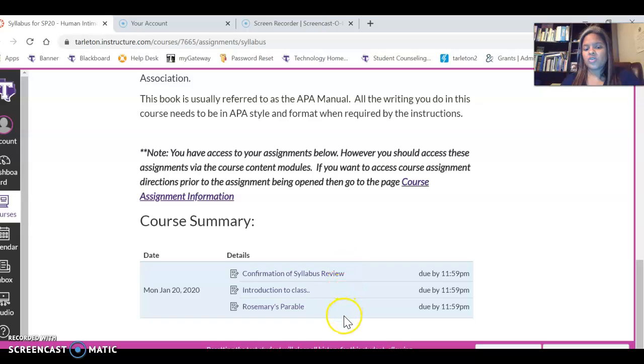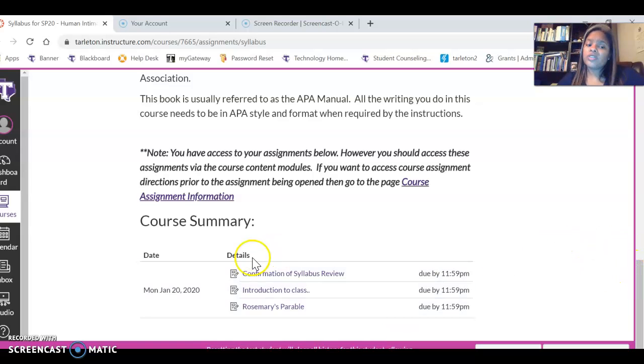Right now it's only showing the work from Module 1 because I'm updating some of the assignments for the other ones. So by the end of week 1, middle of week 2 at the latest, you'll see a lot more of these assignments listed. You'll see your discussions on there, and you'll also see your journals. You won't be able to click on them until they've been made available to you, but you'll at least see them and you'll see the point values for them.